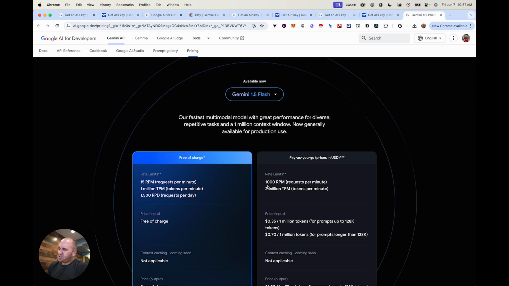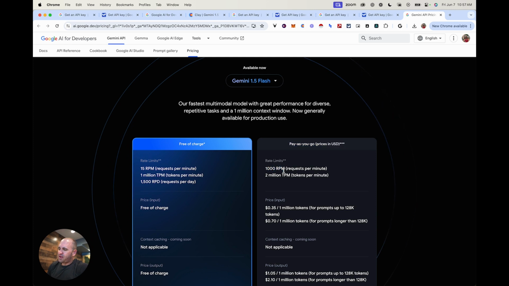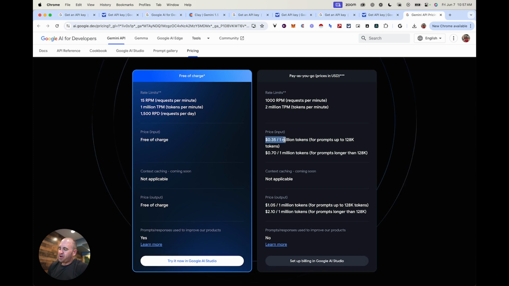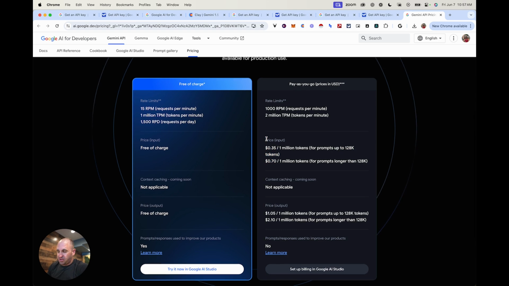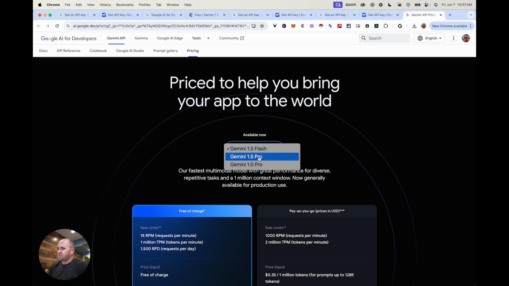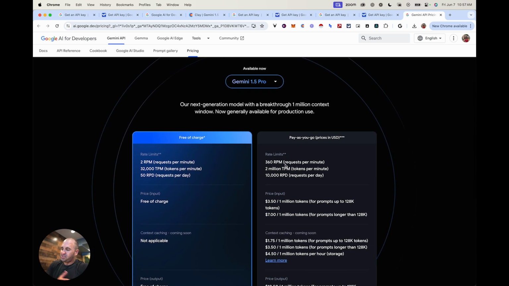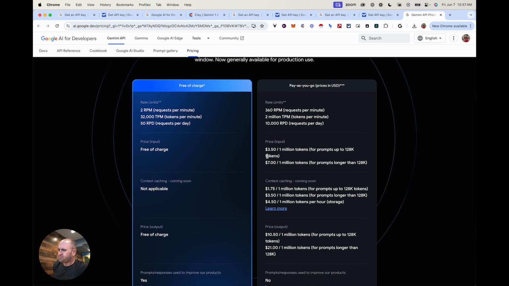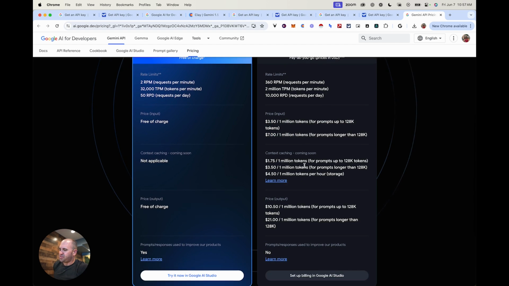So you can see here on Gemini 1.5 Flash, we have 1,000 requests per minute and tokens per minute. Obviously that's a lot. You can see this is the price, so just be familiar with that. It's really inexpensive. Then you'll go to Gemini 1.5 Pro, which is their mid tier. The rate per minute is 360, which is still pretty good. It'll rip through, no problem. You can see here the input and output tokens and the costing for that.